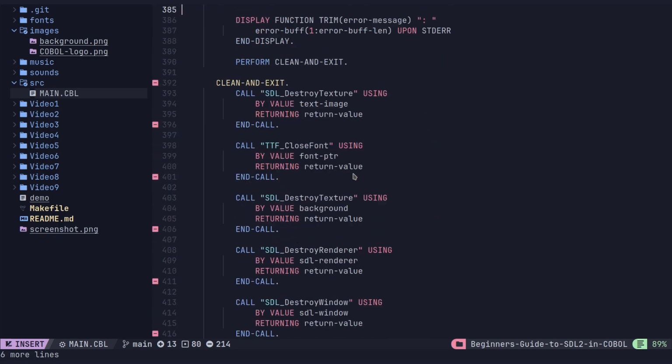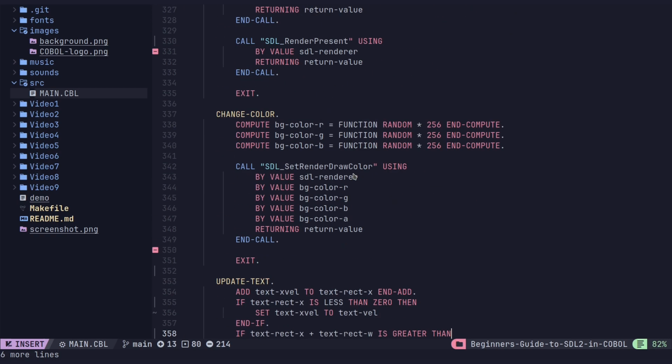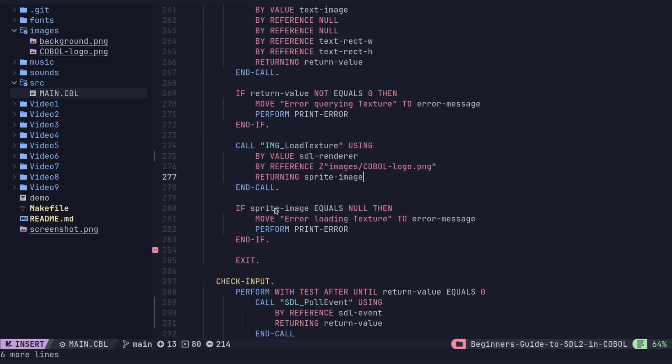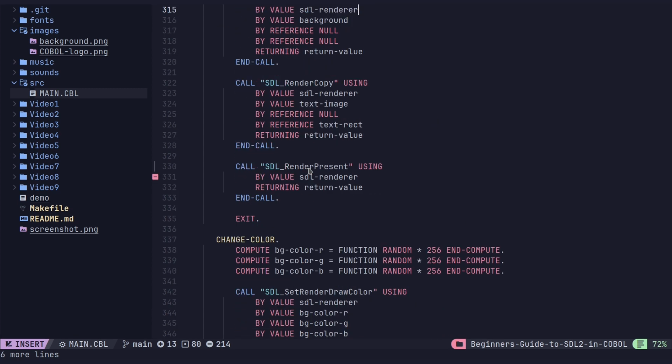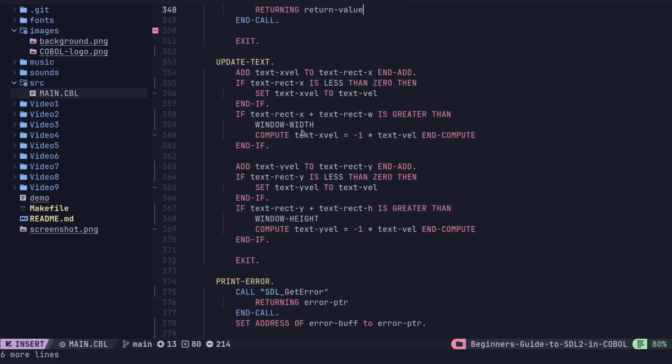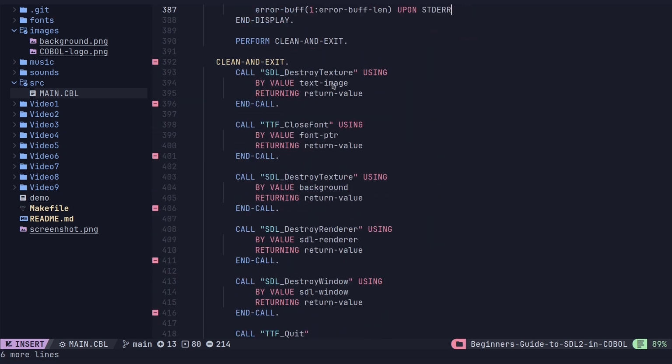Down here we've already populated our pointer. We've populated this pointer. We haven't queried it yet, and we haven't cleaned up after it. So before we forget to clean up, let's clean up after it. We're going to clean this up the same way we clean up the background. This is the draw call, sorry, not the cleanup. Okay, so the same way we clean up the text image texture as well. So I'm just going to take this.